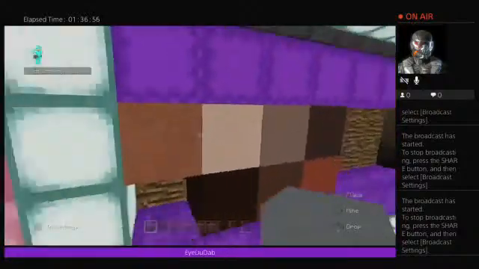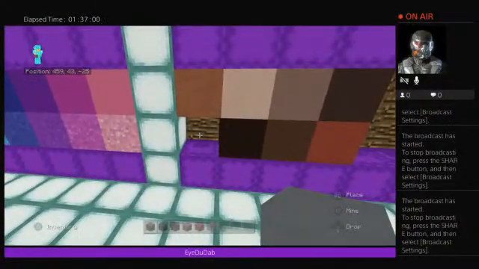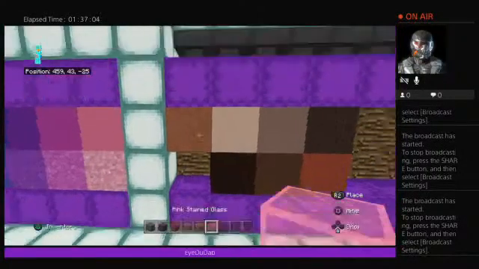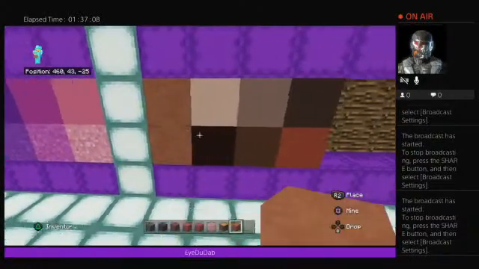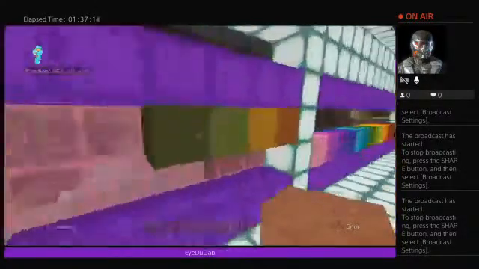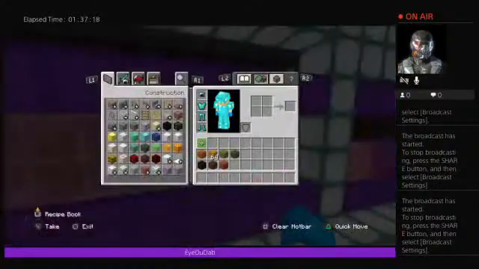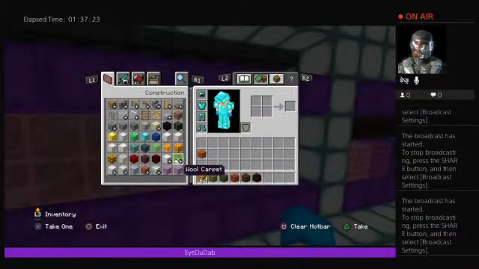1, 2, 3, 4. And this is going to be another terracotta, just to finish that off. So, 1, 2, 3, 4. Then it goes into the red. And I'm going to start this all over again and get rid of everything. So I'm going to clear this palette as well. And let's try this again.